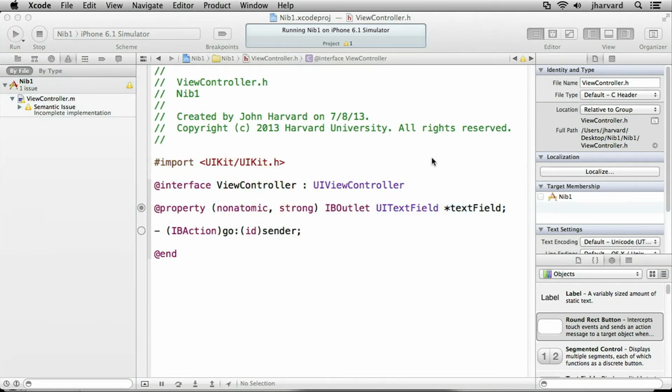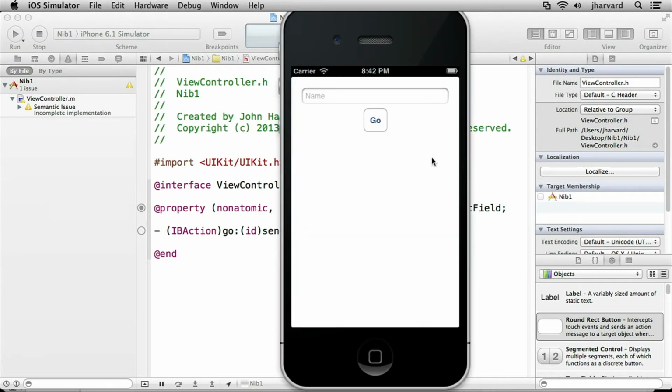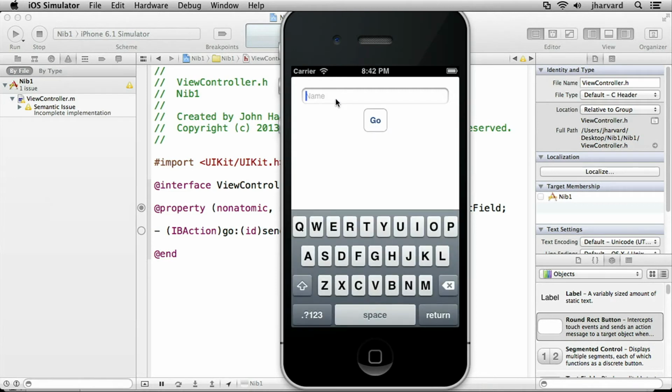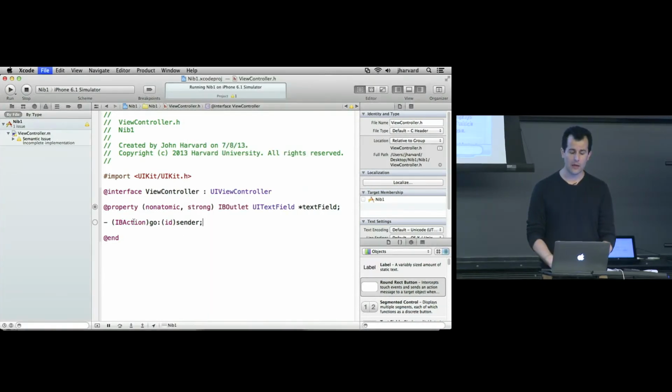Notice for some reason the latest version of the iOS simulator is slow to start, but here it is now. I'm going to go ahead and, very exciting, DAVID, go. Why is it not working? Yeah, I didn't link it, right? All I did was declare a method that happened to be called go, but I made no programmatic connection between that method and the UI, and indeed, the little cute circle here is still empty. We haven't wired those two things together.